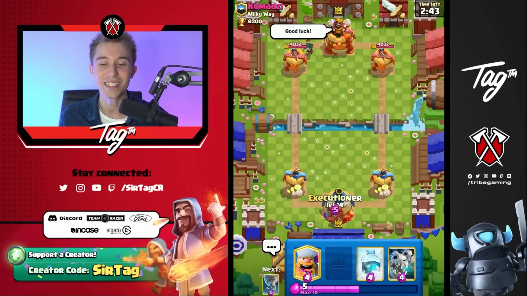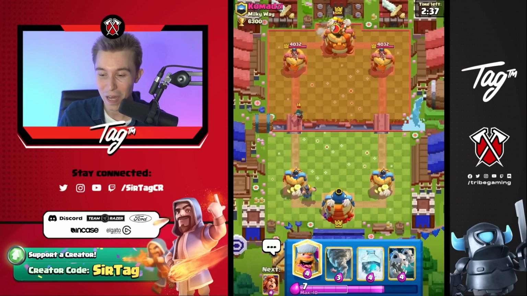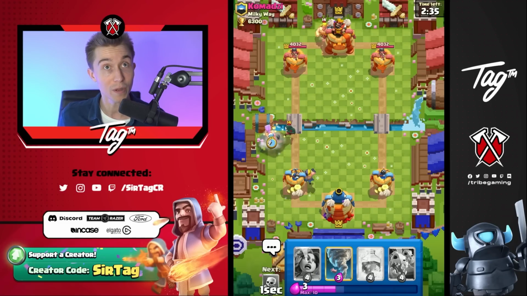So jumping into this one against someone from the Milky Way, is he going to have plays out of this world? What is he going to do? Drops a Bandit in the back. That's something pretty mainstream that we've seen a lot. And a Golden Knight. So it might be 3 Musketeers.